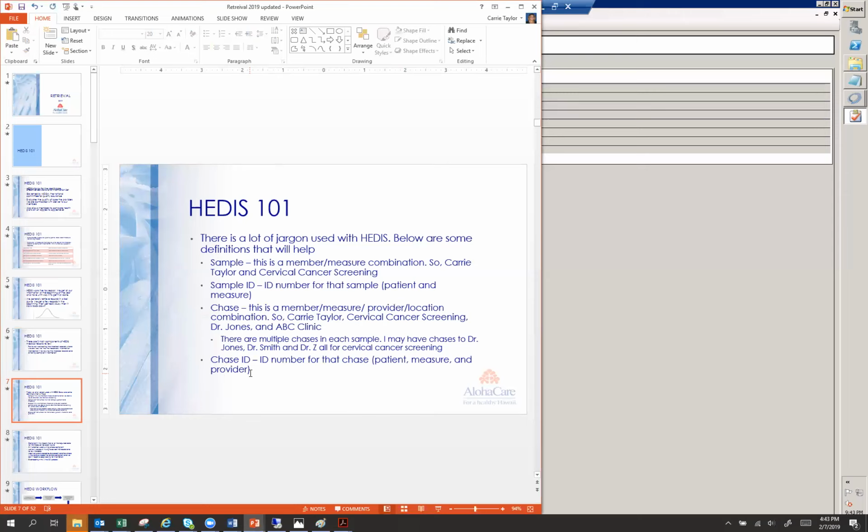The other thing is I could be in more than one sample. So let's say I happen to have had a baby in the last year. I could be in the prenatal and postpartum care measure. I could be in the cervical cancer screening measure. I could be in the adult BMI measure. So it's not uncommon to see the same person in multiple measures. This is going to be especially true for our Medicare population because it's a small population. So we will get the same member in a lot of different measures.